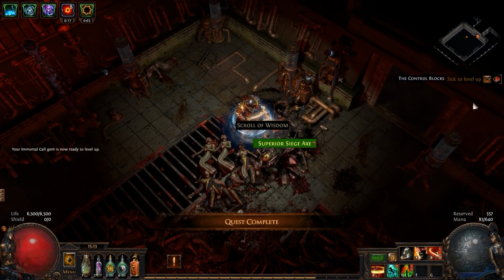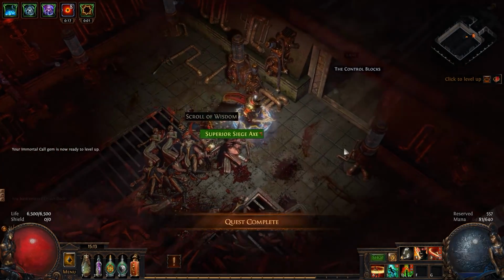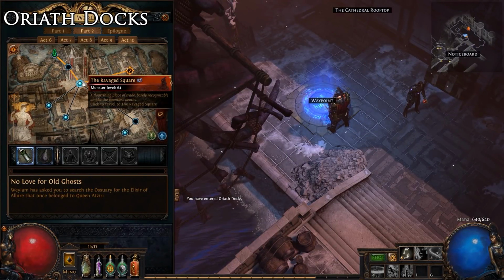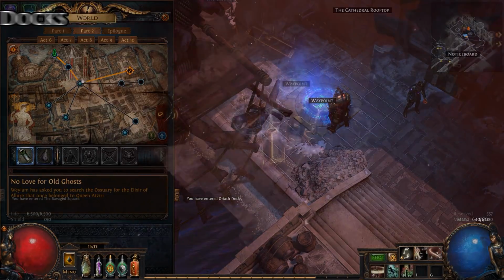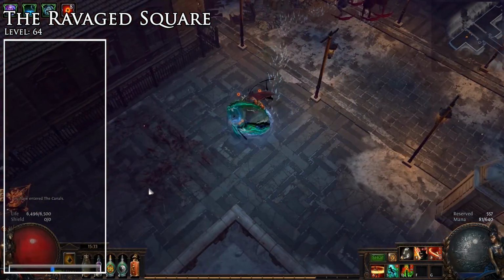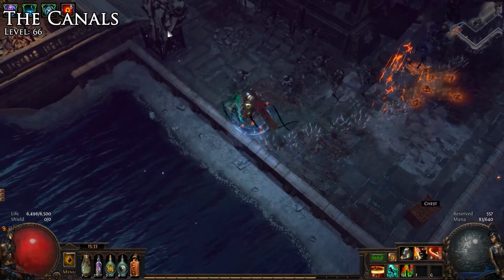Now we are already at the end of Act 10, and we are going to fight Kitava for the last time. Before we do this, it is advisable to complete your Merciless Labyrinth if you can, for some more power for the fight. Now back in the Ravaged Square, head over to Innocence, marked by the number 3 on the guide map, who has opened a pathway to the canals.